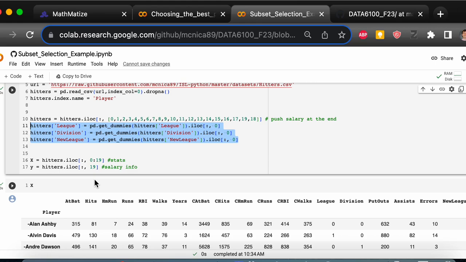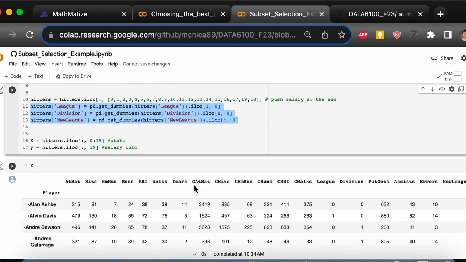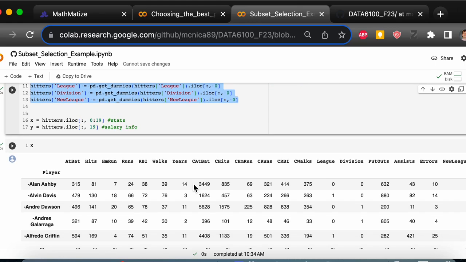So it would say, under league, North America or something. And then I use this function, pandas.get_dummies, and that will convert from letters into 0s and 1s. I've made sure that everything in the table is 0s and 1s, because then when I run linear regression, it's all fine. We'll talk about this more in a few minutes if we have time at the end. Okay, so there is the data set.